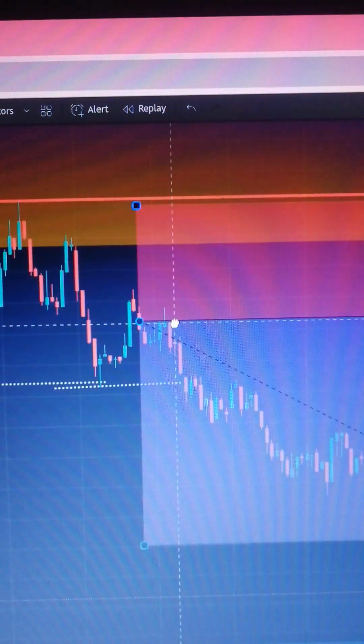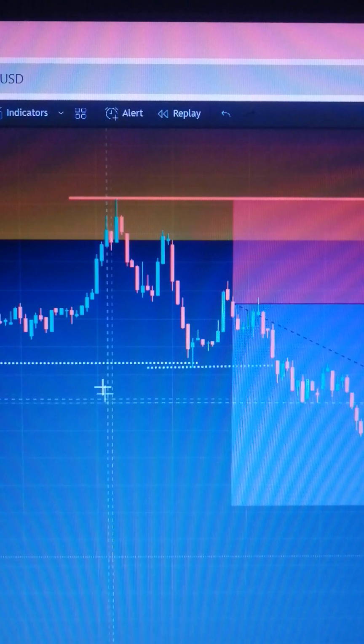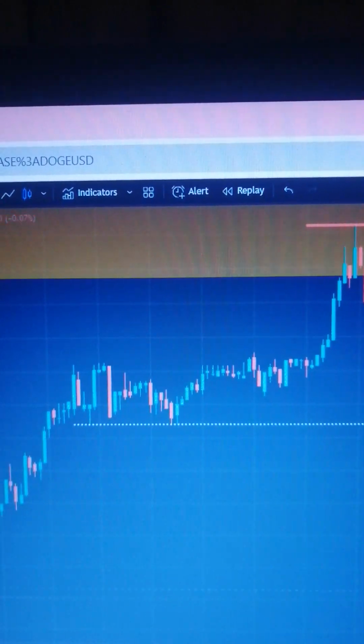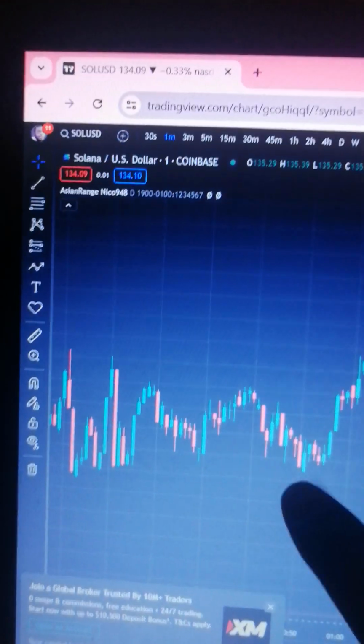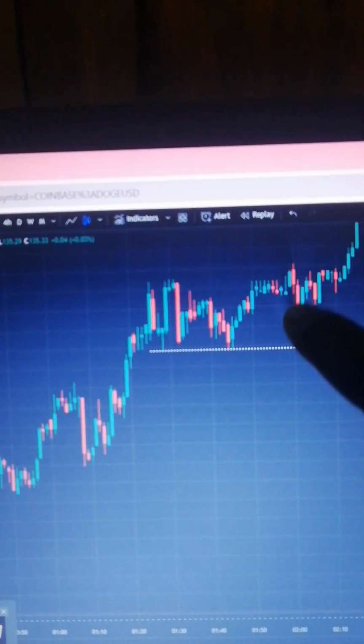You see, on 1 minute, when we reach this 1 hour zone, we can see that we could have entered even somewhere around here because it's clear. You see, price was making higher highs, higher lows, going up. I just want to cut this video. I don't want to make it too long. Price was going up, making higher highs and higher lows.